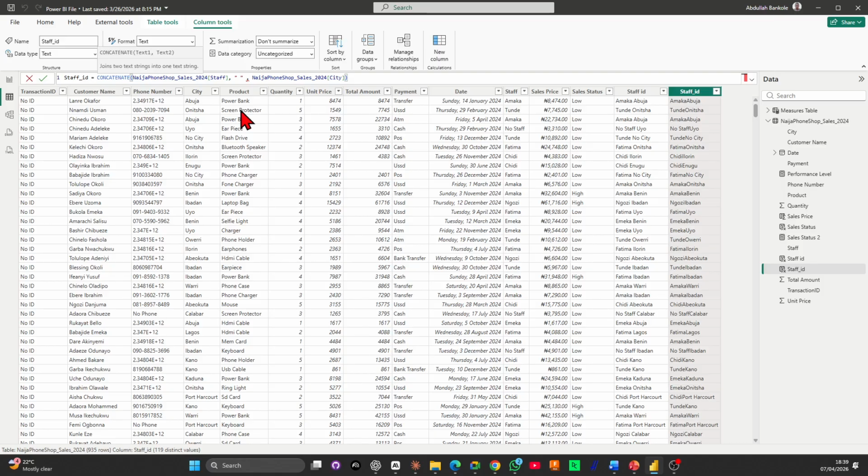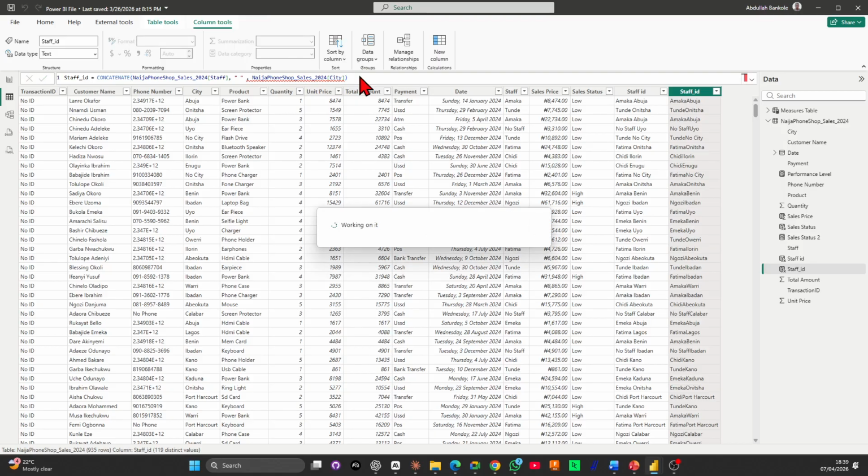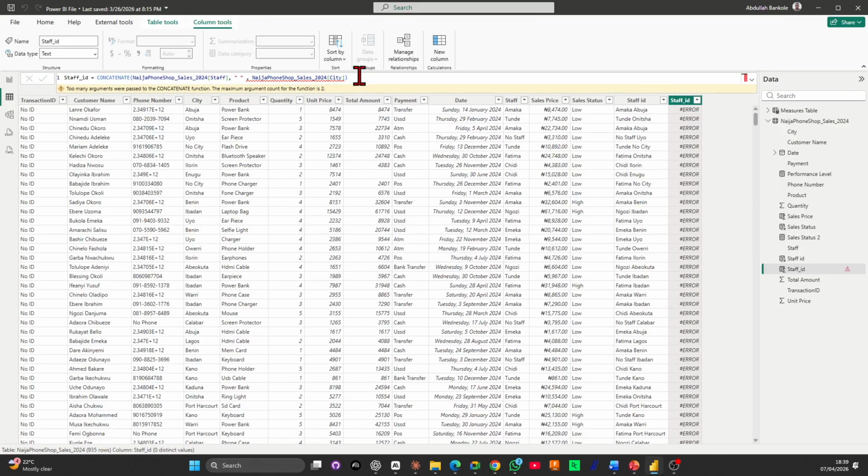When I put the space and put a comma, immediately it is already showing me this red. And when it starts showing you red, it means that something is wrong. And Power BI DAX is so simple that once you press enter and something is wrong, it will tell you that something is wrong. It will just give you this error here. It's saying too many arguments were passed into the concatenate function.